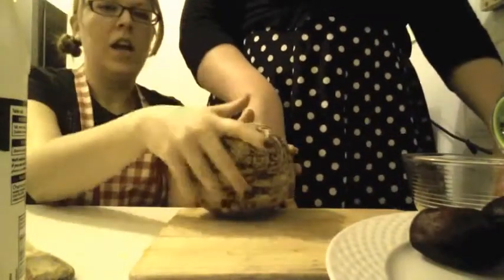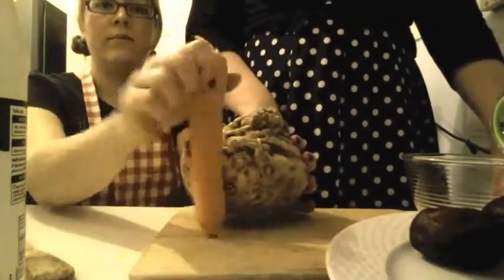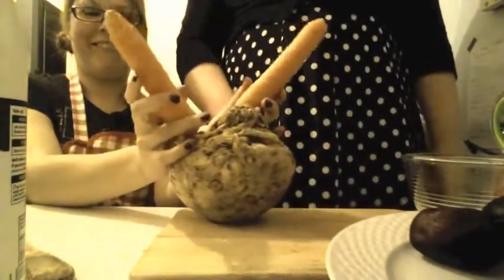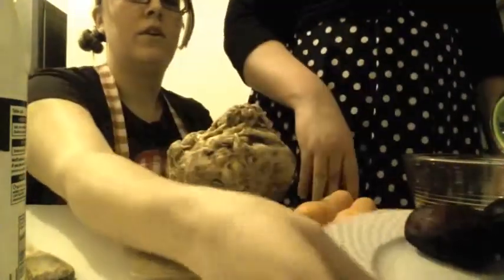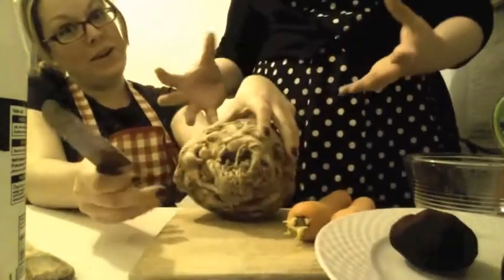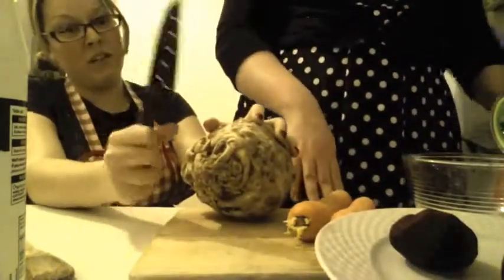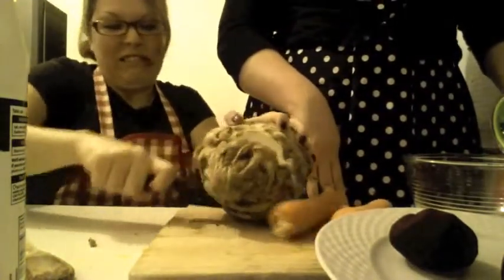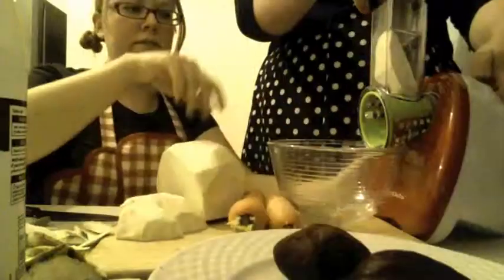Rock and roll. So, we need a couple of carrots. And some beetroot. How do we attack this? Well, this is the thing, you need a really good knife. Like so! Okay, let's go.